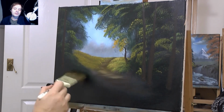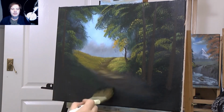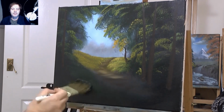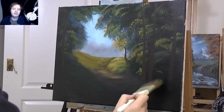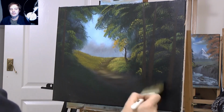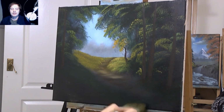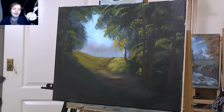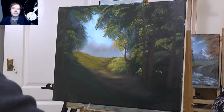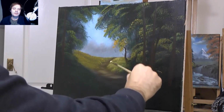And I thought, I could do some sort of a darker green there. Imagining this is dark, so I'll put in this base colour. This is some sap green, and settle in those trees as well. And some dark. So we've still got to work out where the light's going to come from next. We know it's coming from left to right. We have to think about where there's gaps.